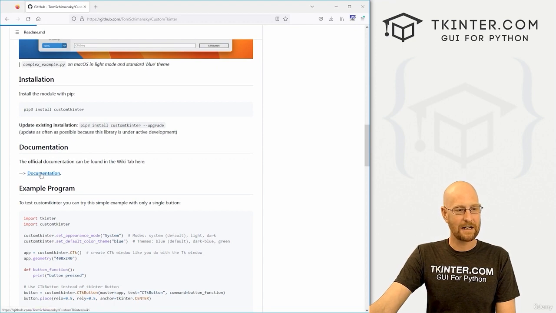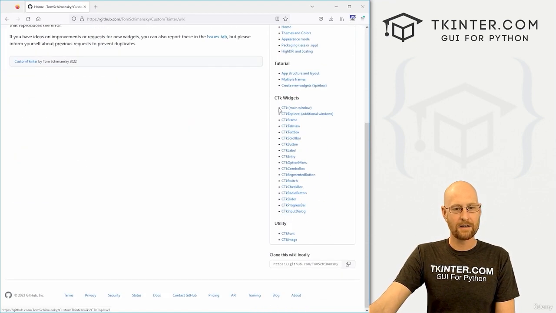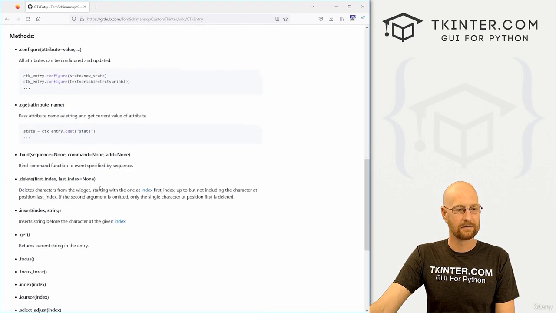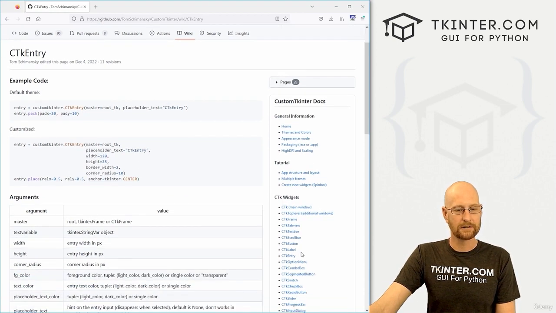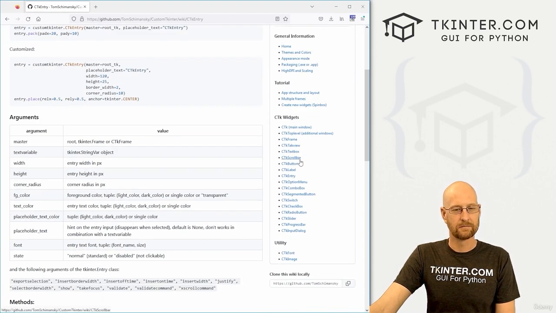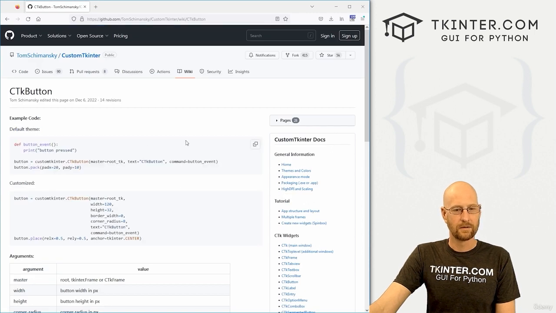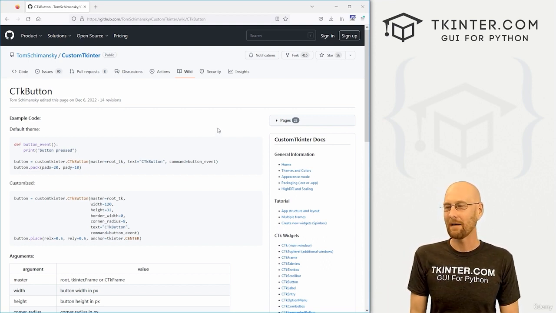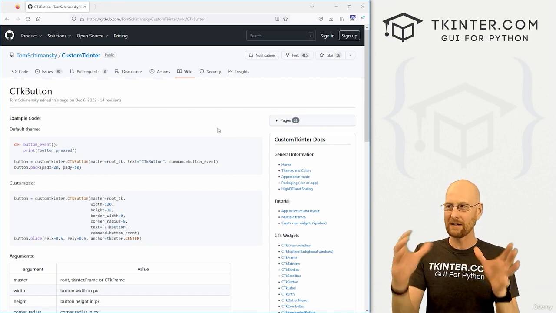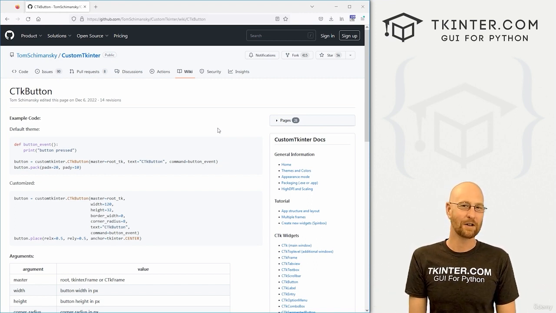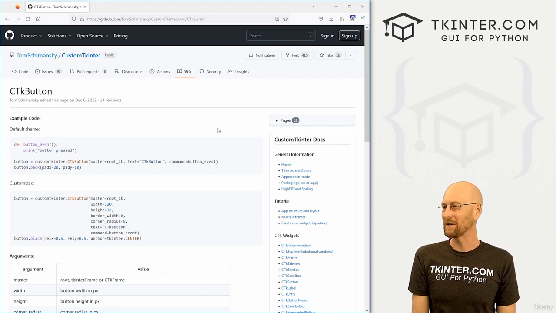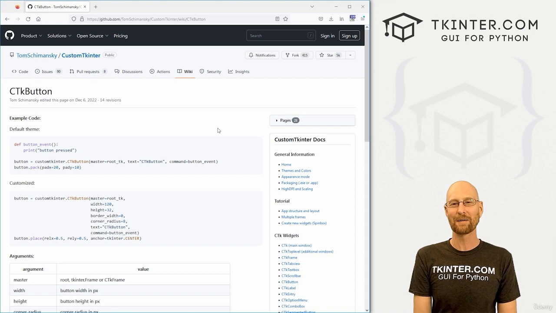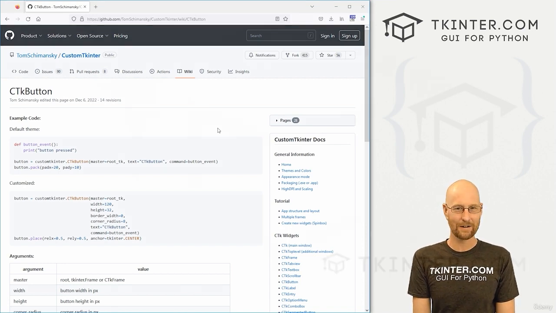And if you come down here to the documentation and you click on it, you can see over here, these are all the widgets that we're going to be using. So you can see an entry box, we're going to be using that. Regular buttons. We'll be using that and a few other things. So if you're not familiar with this library, again, no big deal. I'm going to walk you through everything you need to know. But this is the library that we're going to be using to create the GUI, the wraparound GUI with our Tkinter app. So yeah, that's all there is to it. All right, so now I think we have absolutely everything we need to get started. In the next video, we'll start writing code.